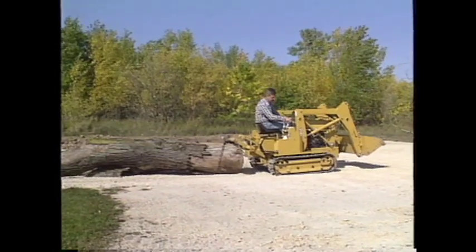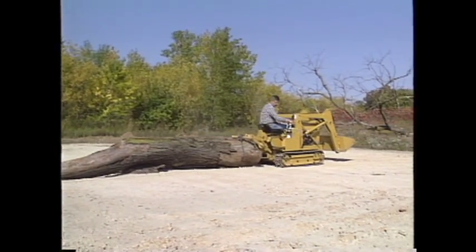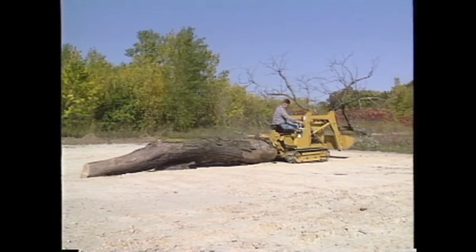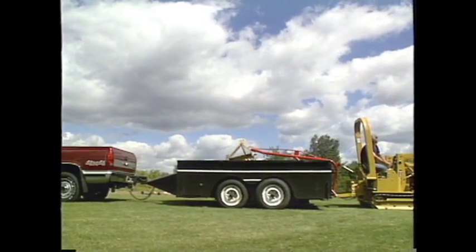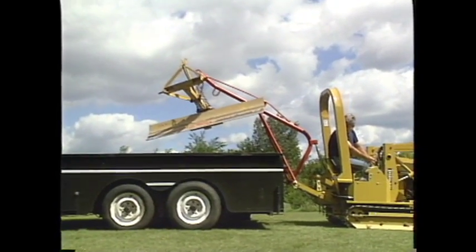With 1,000 pounds of lift ability, you can pick up tree trunks and move them out of a woodlot. Attach a rear-mounted crane, and you can handle heavy attachments without back strain. With over 7 feet of lift, your crane acts as a heavy-duty robotic arm.